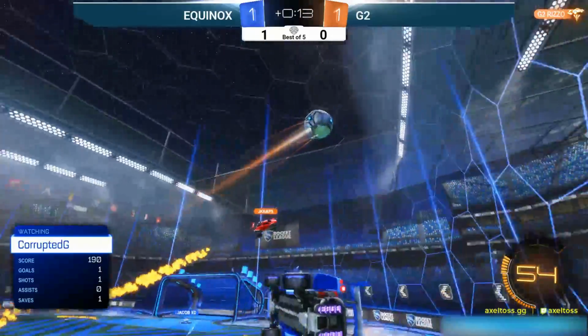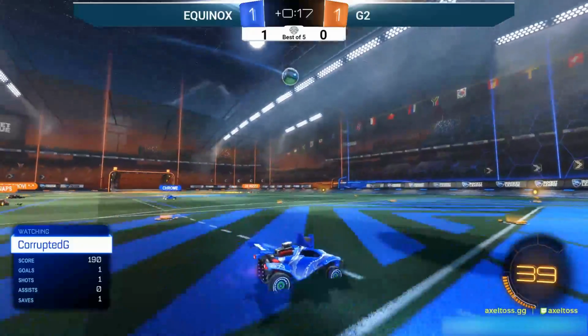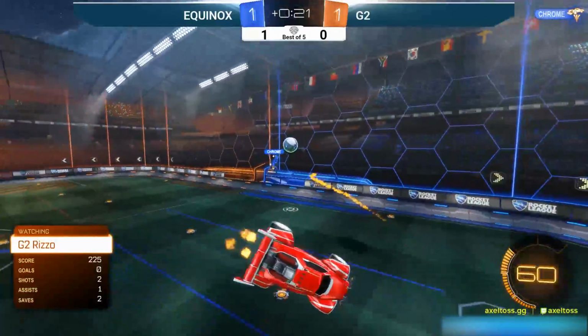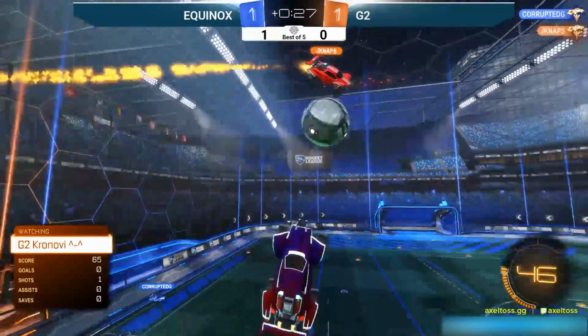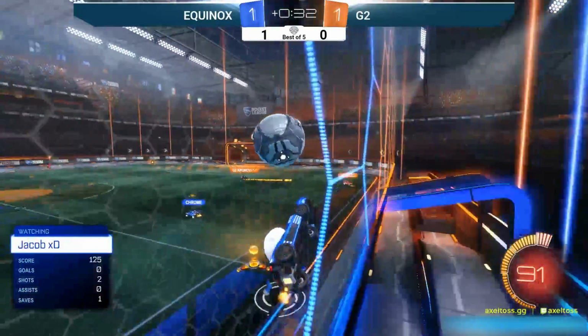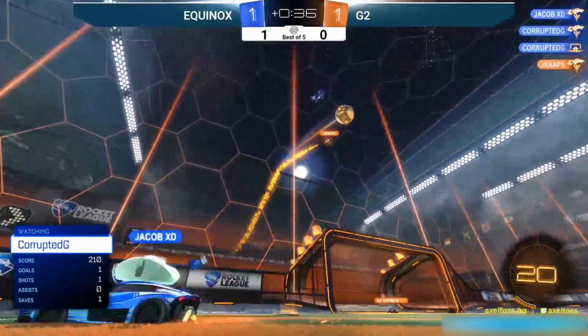eQuinox barely able to get that goal in the final seconds. You called it, Gibbs. They literally sent everyone forward to make sure that goal happened, to push it into overtime. But let's see if it was in vain, because although they have a 1-0 lead in the series, they would love it to be a 2-0 lead. But G2 had the lead that entire game, so they certainly want to convert this into a victory here in overtime. But for now, looks like eQuinox with the pressure.